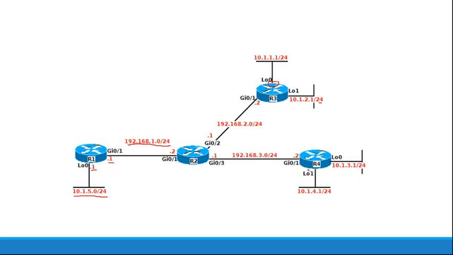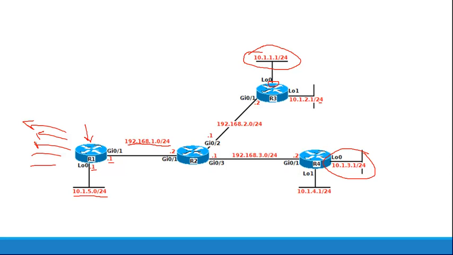What we're going to do is allow these networks to come through. For whatever reason, I don't want R1 and whatever's back here to learn about them all. Remember, we have a small network. Generally we might do this because there's other stuff within this cloud right behind this router. We only want it to learn about these networks, and we don't need it to learn about this one or this one. So we're going to configure a distribute list on R2 as these networks come through, to filter them out for R1.